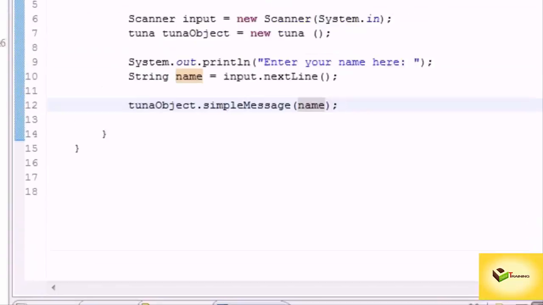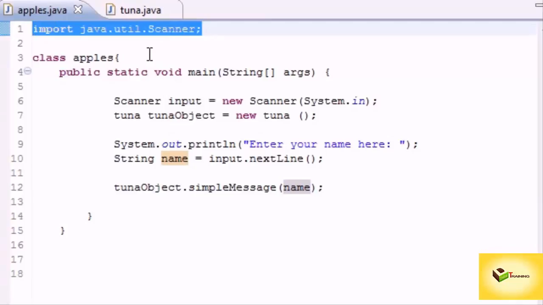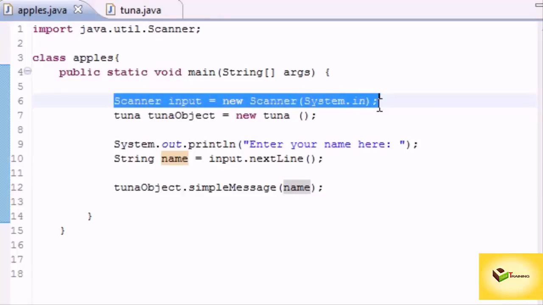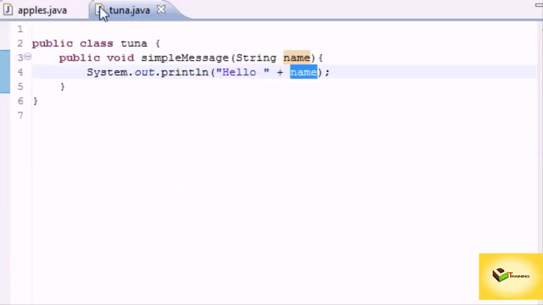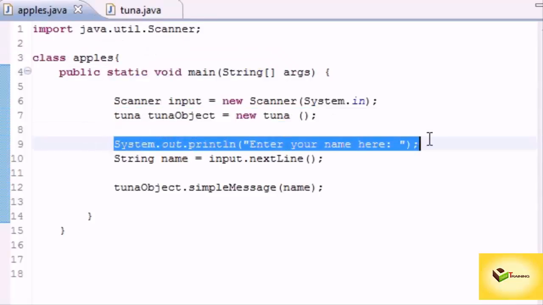Let me talk you through this one last time. We imported the scanner because that's how Java allows us to input stuff into the computer, like I typed in Bucky Roberts. Without this, I wouldn't be able to type in anything. Next, in our main function, we created the scanner, which just allows you to use it after you imported it. We next made an object, because without an object we can't use anything in this class, as I taught you in the last tutorial. Next, we just put a prompt on the screen. We learned this in the first tutorial.